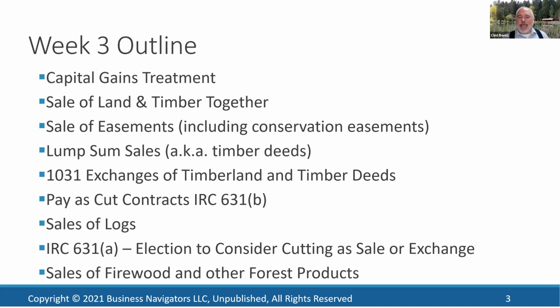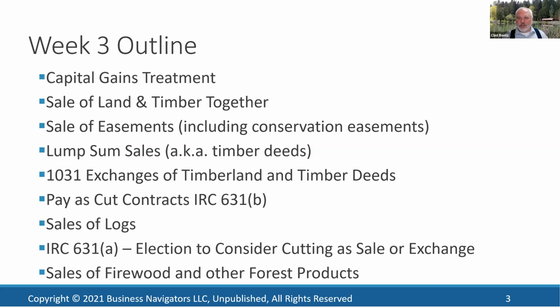So we're going to talk about capital gains, the sale of land and timber together, when we sell the land with the timber on it. Then when you sell an easement, including a conservation easement on your property. Talk about lump sum sales, so transferring timber on a timber deed. Talk about 1031 exchanges, timberland, timber deeds. That's been an area of some controversy, so we'll talk about the rules and how that works.